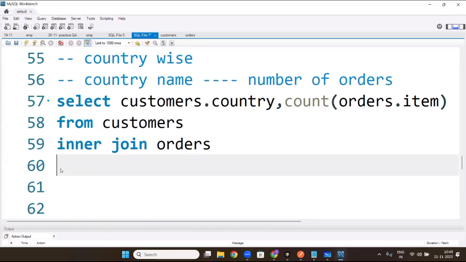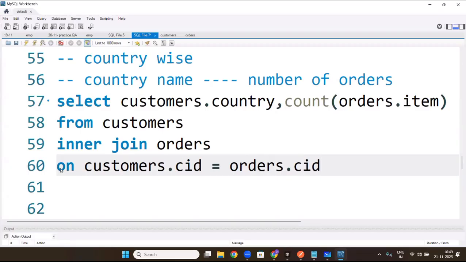Next, now tell me what is the condition here? The condition is the same. In the customers table, CID is equal to the orders table. Some people's brain goes in a template way. If I tell them CID, every time they will write CID only. No. You have to check the tables and understand which column is making that combination. Tomorrow, if I tell you something like the relation between students and classes, students and batches, then not CID, batch ID will come. So you have to understand it. Are you all getting my point?